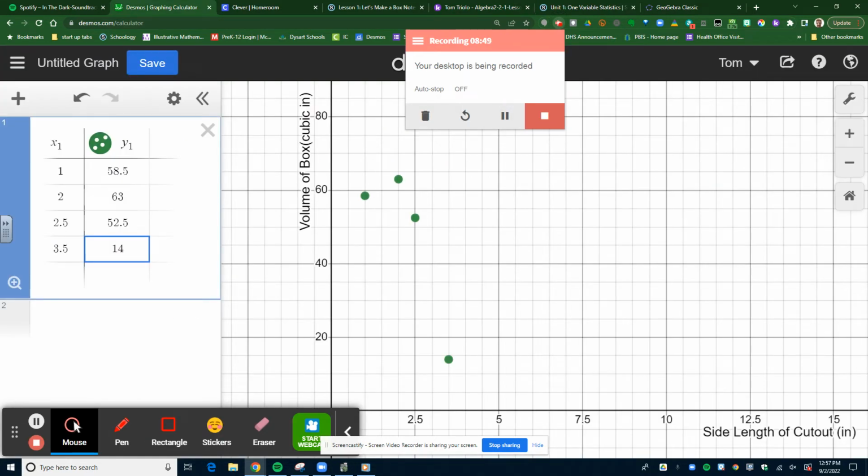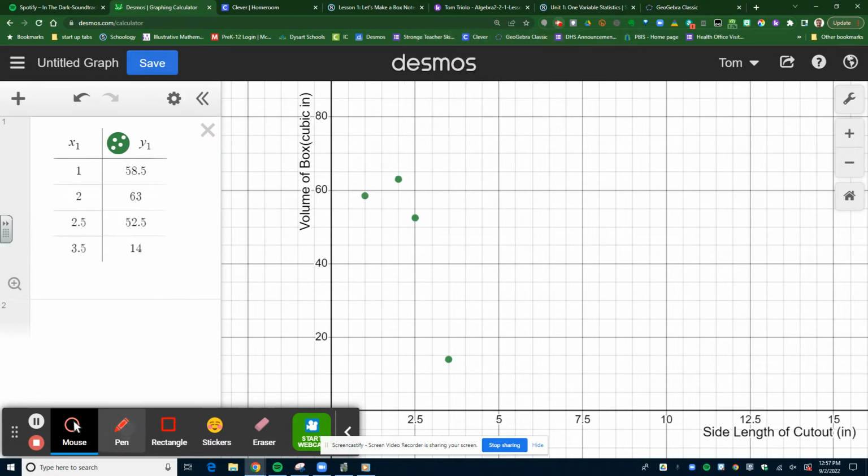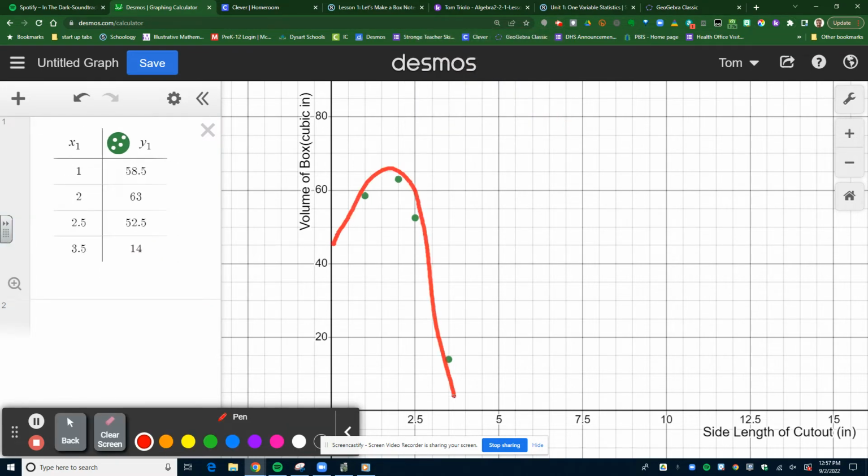Okay. See how it kind of goes up and then comes back down? Let's use my little pen. So I can come up, and it's got to come back down. So it looks like it's somewhere around here-ish. Okay? So not 1, not 2. Okay, so let's see what happens at 1.5.